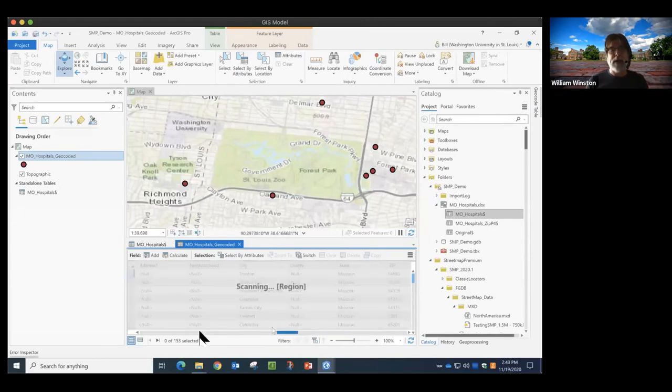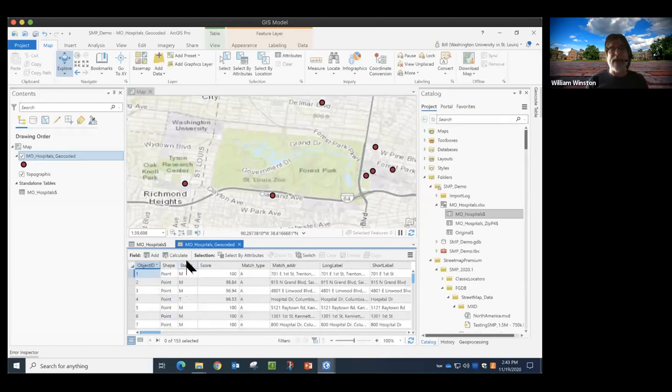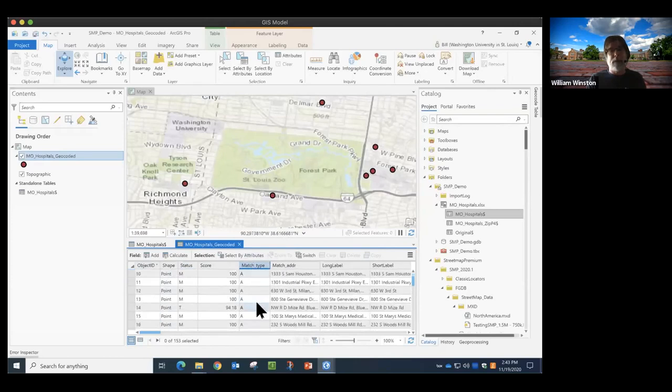Over here on the far left, when you open the table, you'll see a couple of columns of interest: the status column and the match type column. These two columns give you information on whether the records were matched, tied, or unmatched with an M, a T, or a U, and then also the type of match that was accomplished.